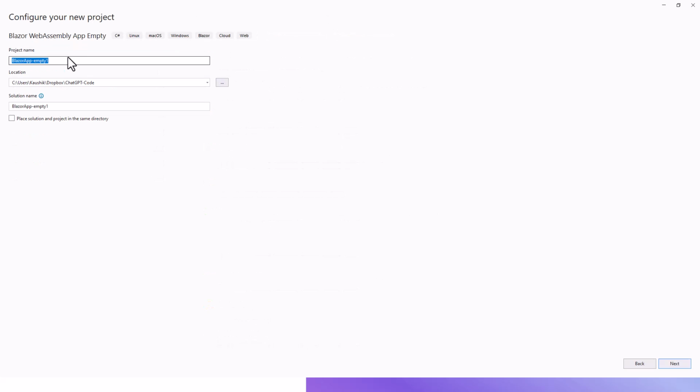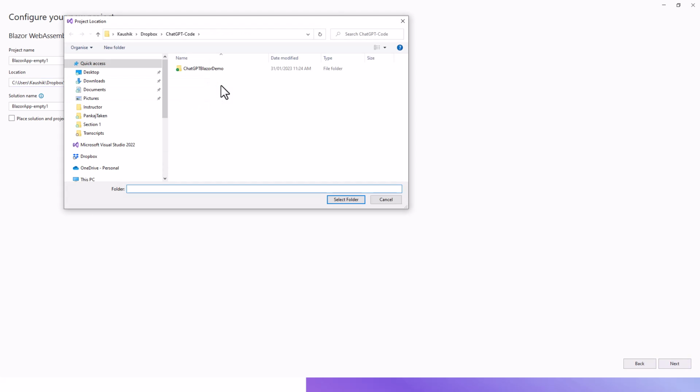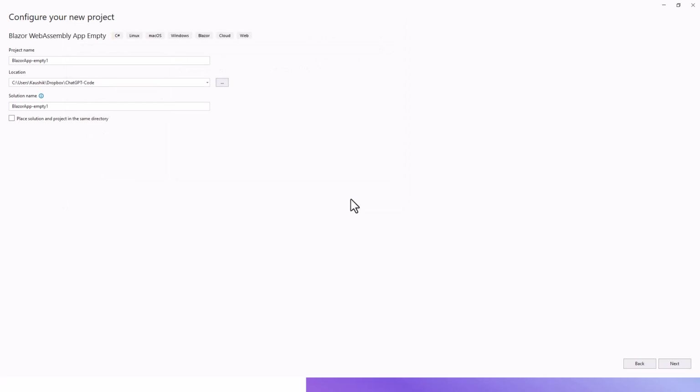and I will give it a suitable name and a suitable project place. ChatGPT code. Okay, I will select this folder.